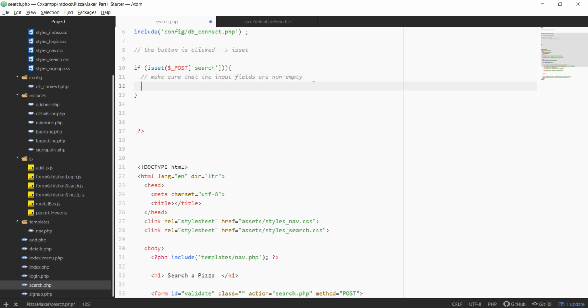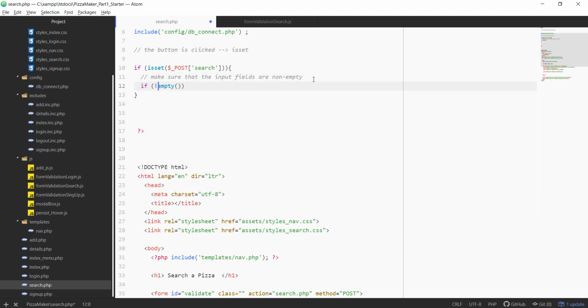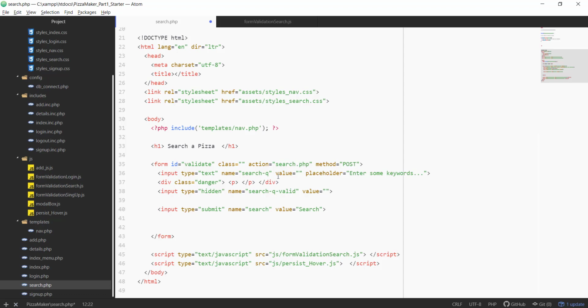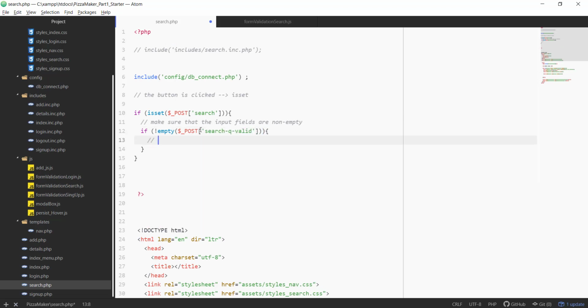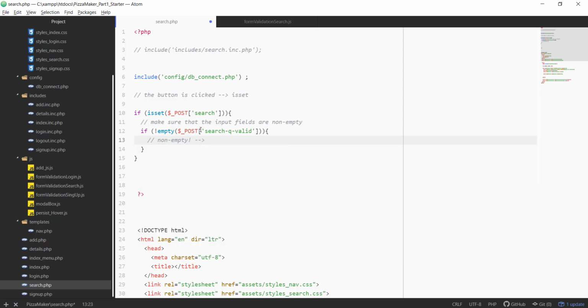So if the hidden input field did have a value in it, which the hidden input field is called the search queue valid. So if it did have a value, so non-empty. So this is the time to search in DB, right?